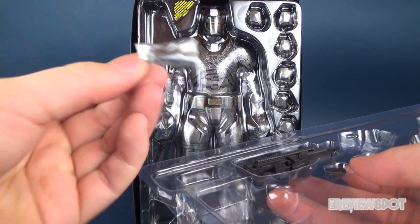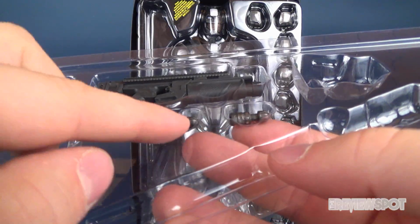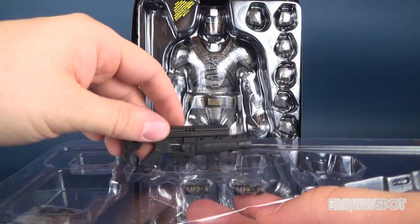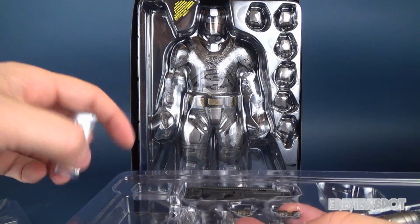I got some pegs for the hands, and you've got two versions of the Kryptonite grenade. One not retracted, or, you know, one opened, sort of thing. There's your first tray of contents. Put the spear back in there, and the batteries.